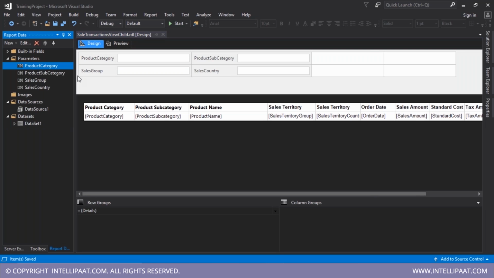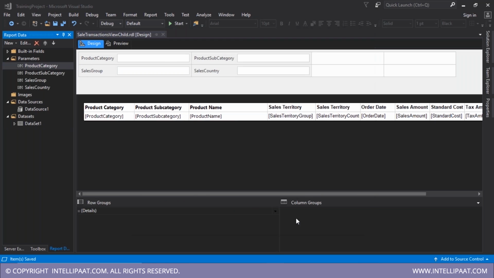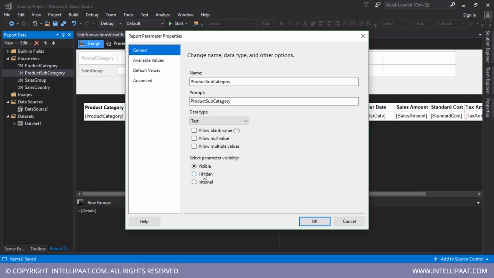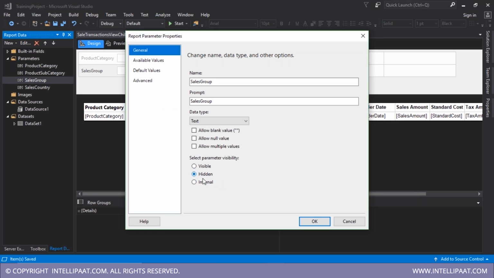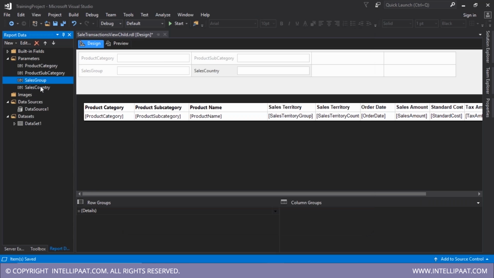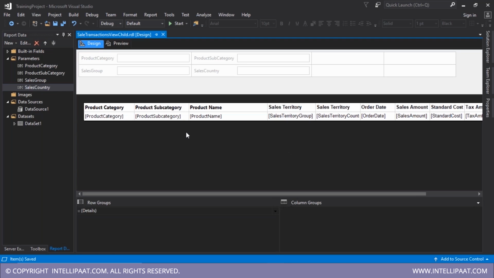And these 4 parameters, I will set them as internal or hidden, so nothing will show up.